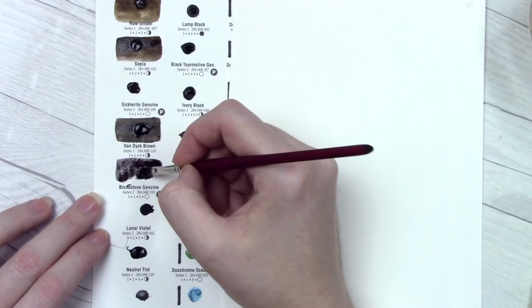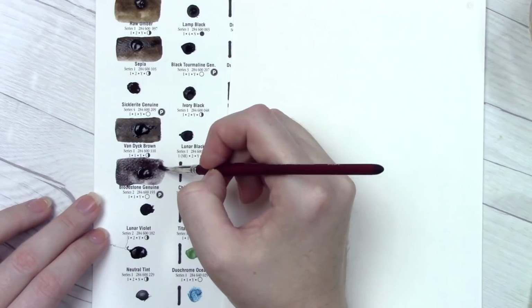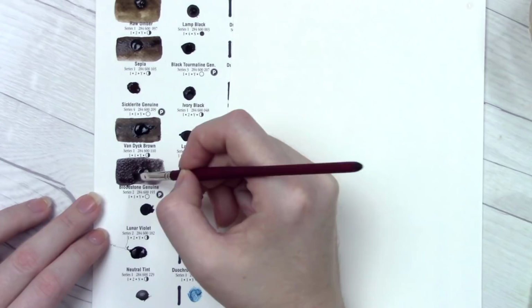This is Bloodstone Genuine. It's another Primatech color. It is a very soft black that granulates. This is another favorite of John Muir Laws as well, along with that quinacridone pink we looked at in the last video.